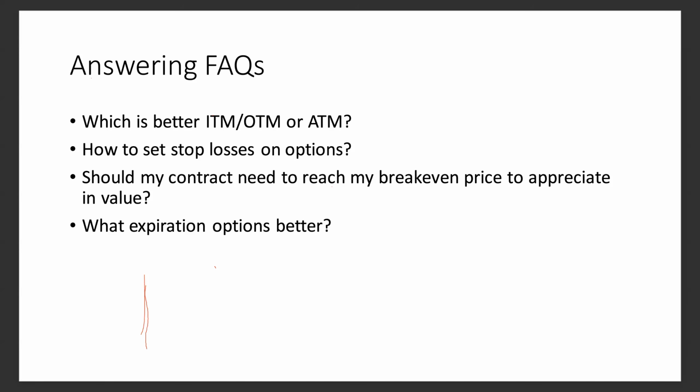Again, this is not a binary question. Which strike price should I buy? Which strike price involves less risk? Every strike price involves risk on its own. We spoke about it when we spoke about the Greeks. Every strike price has its advantages and disadvantages on its own. It depends on the market volatility. It depends on the market conditions. In highly volatile markets, out of the money options have more likelihood of turning in the money, whereas in low volatile markets, in the money options have more likelihood of staying in the money. Depends on the market volatility.